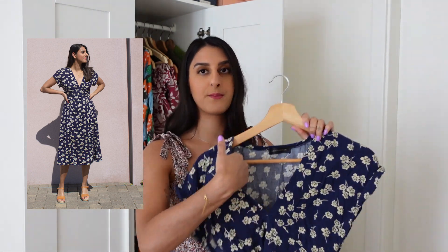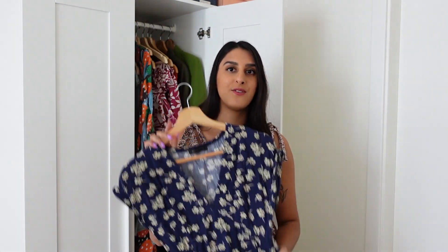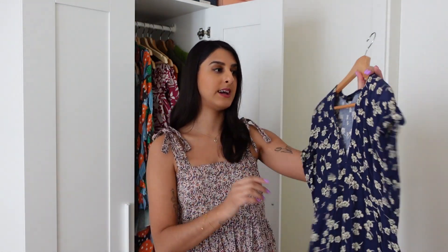I think I got this fabric from rainbowfabrics.com — either way it was such a gorgeous print. It's a viscose twill and I think that's just shown me how hard-wearing that type of fabric is. I definitely want to make more dresses in that type of fabric because I just love how it wears — it's very floaty and drapey but it has some structure, and I actually don't wear a bra when I'm wearing this and nothing pops through.